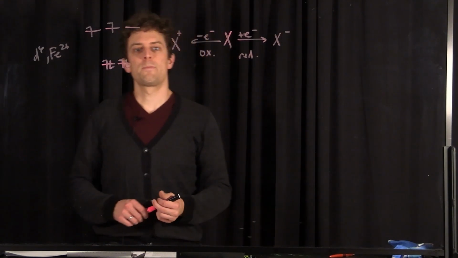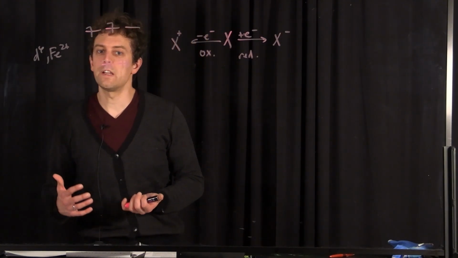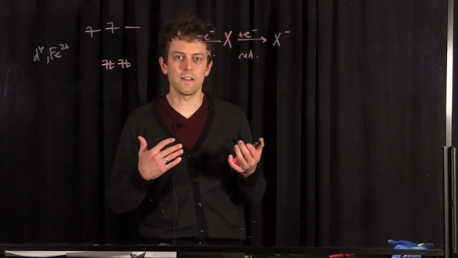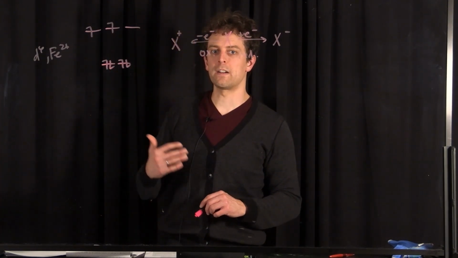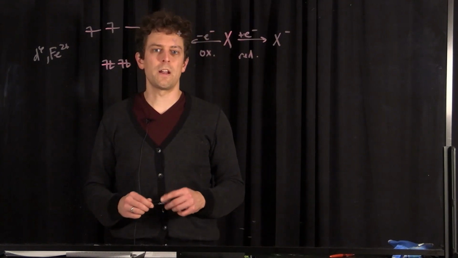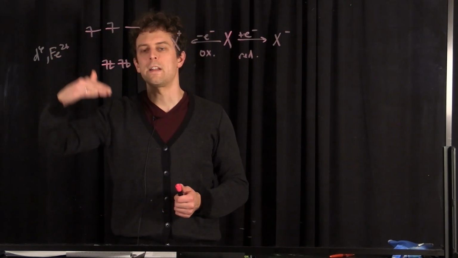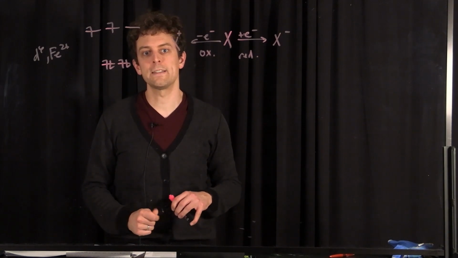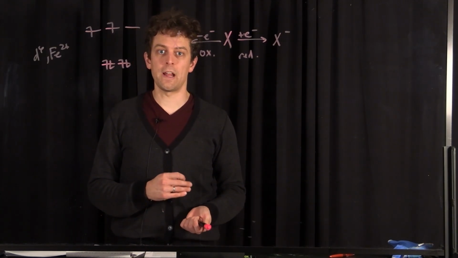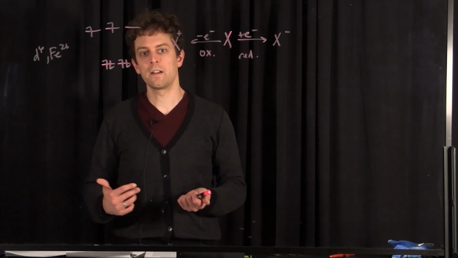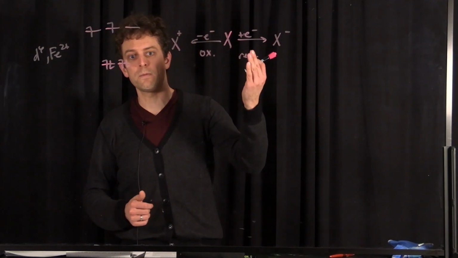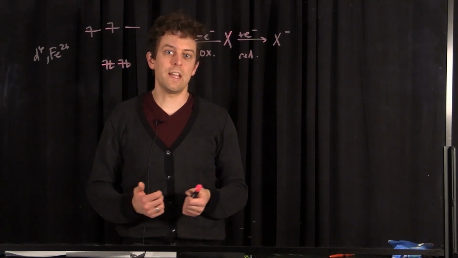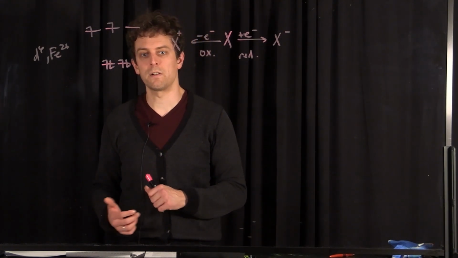And so CV is only useful in comparison with other data. It doesn't tell us anything by itself, right? We'll get a value with respect to the ferrocene-ferrocenium couple, but on its own, we don't get a lot of information that helps us know anything about the complex. But we can then learn something about how that's going to react with other types of complexes, other types of reactants. Is it easy to oxidize? Is it easy to reduce? That might make it a good catalyst for some reduction or oxidation reaction.